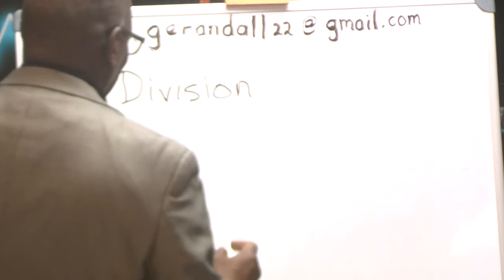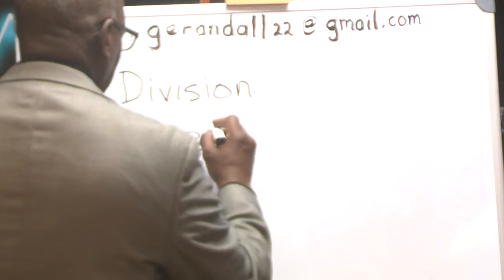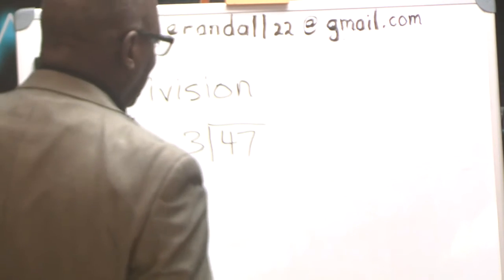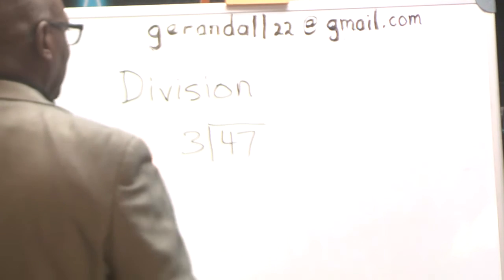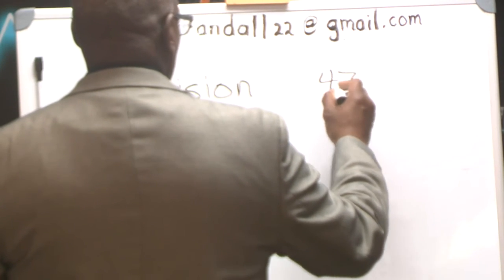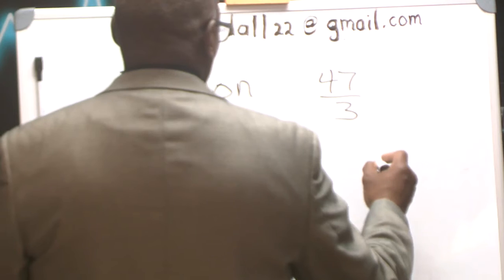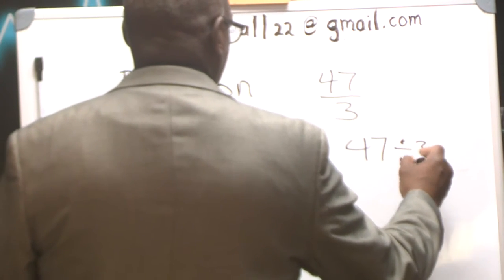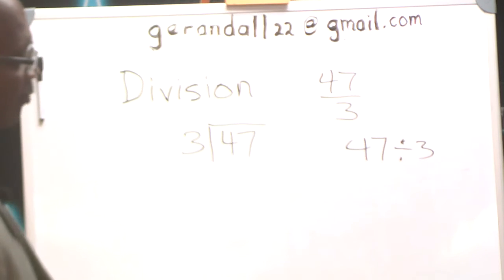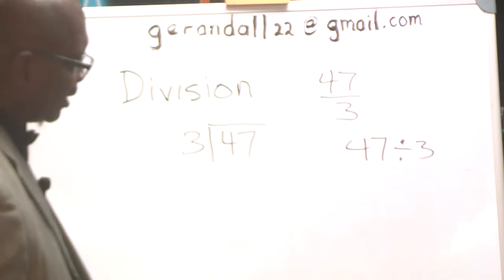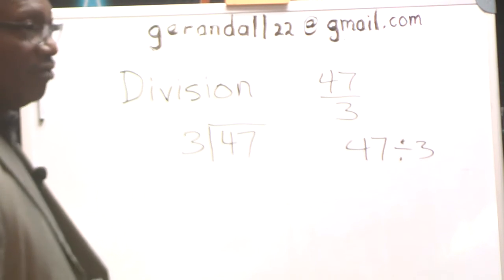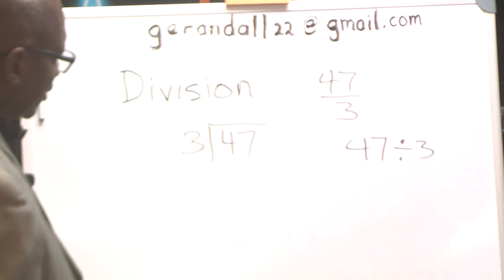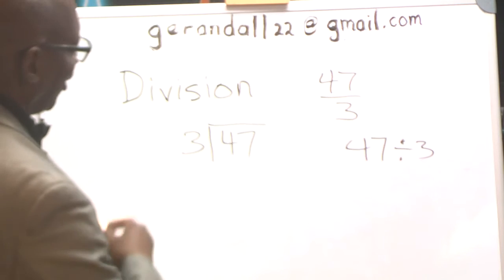And we're going to go 3, and ask how many 3s can you get out of 47? Or it could be written like this, or it could be 47 divided by 3, and so on. And we're going to speak in this case about a remainder because, again, not all of our division problems are going to come out evenly. Okay? But we can go the long way.